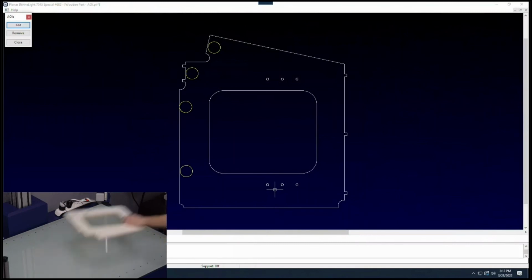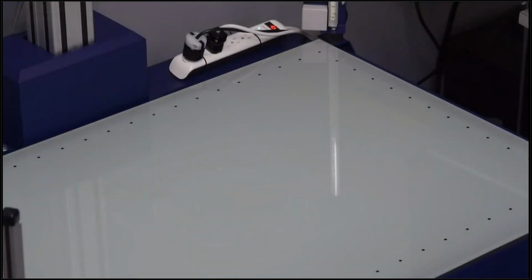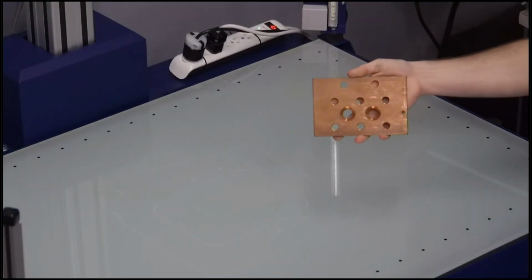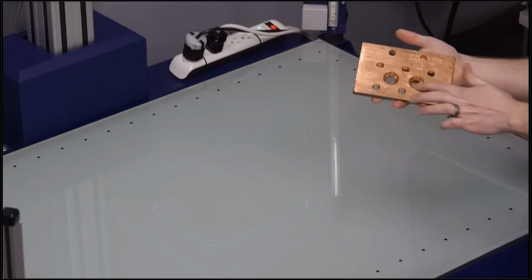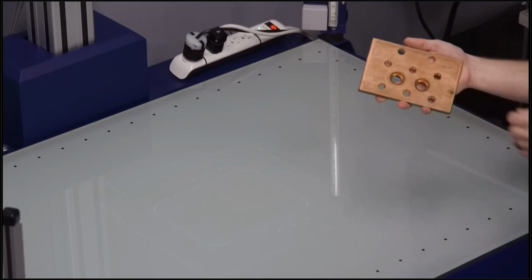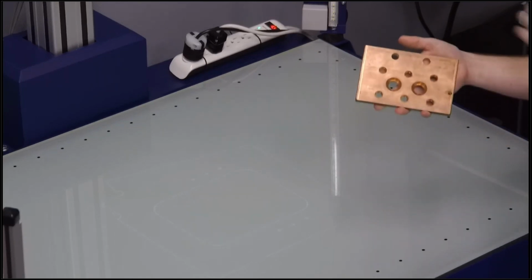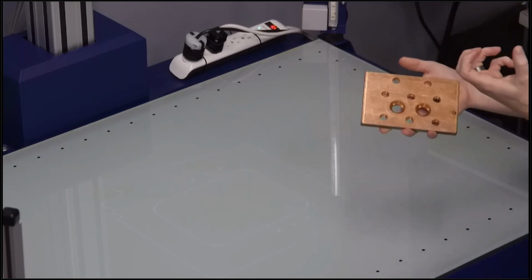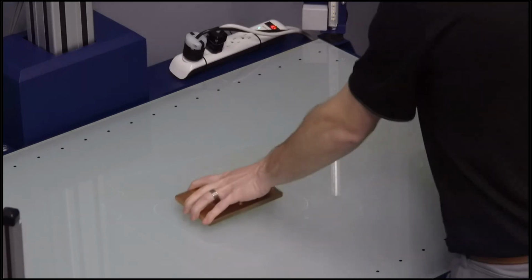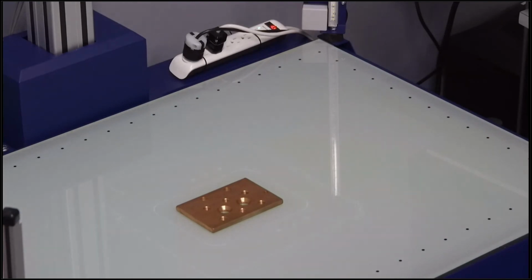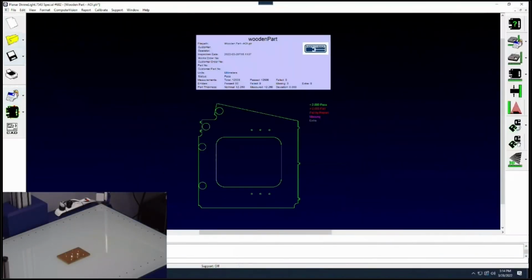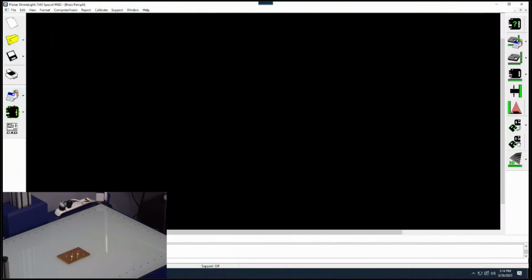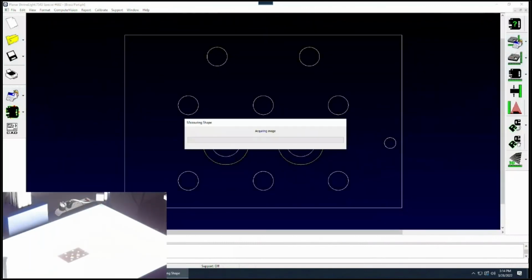Now let's talk about other uses for AOI. Obviously, blind holes is very common. Another one we can look at, countersinks. We got this large copper part here. Now we got these large, I believe these are 1-inch diameter countersinks on here. Again, normally I'd say take your CAD file, delete the countersinks out. We're only going to measure the through hole, but not anymore. Put the part down on the table, go back, open up my CAD file, my planar file that has this part in it, and hit go.